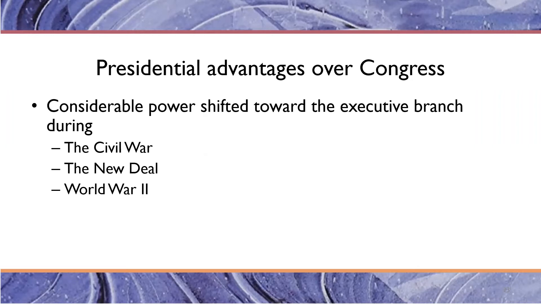Following the Second World War, you had the Cold War, which was the beginning of what a lot of people in the United States call the national security state, where the defense establishment became much bigger and more prominent than it ever had been in American history. Before World War II, the standing army in the United States had fewer than 100,000 men — a lot more after the Second World War. There was a post-war demobilization, but then the Cold War kicked in and we remobilized to a considerable extent, and that lasted until the early 1990s. Even with the end of the Cold War, the permanent large defense establishment really didn't end. And the notion of the president as commander in chief during this period gets a lot of attention.